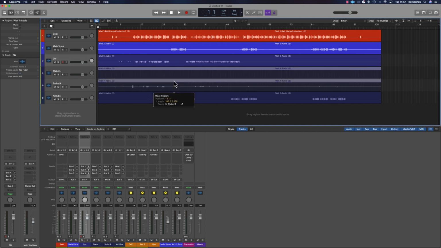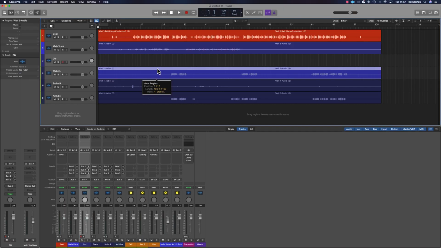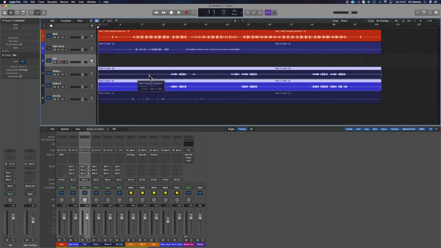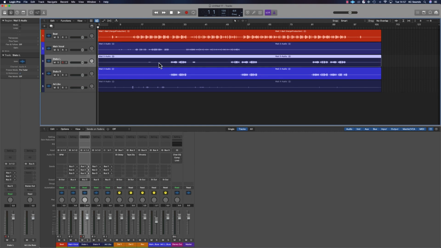main vocal. So I just arrange the vocals where they need to be. What am I sitting like that for? I can't see because of this microphone. They look like stabs to me. So we're going to put ad-libs and stabs. There's no double in this one, so we can get rid of the double.